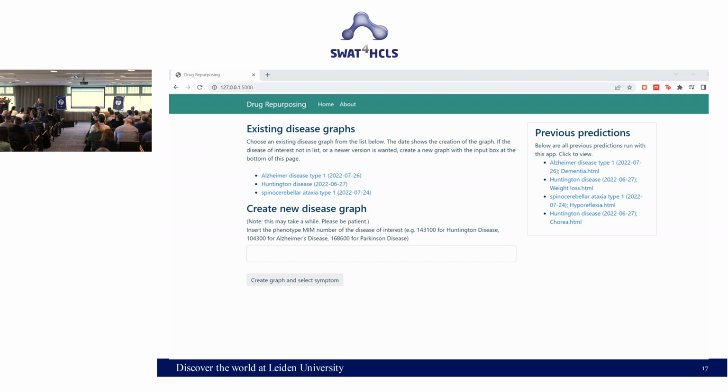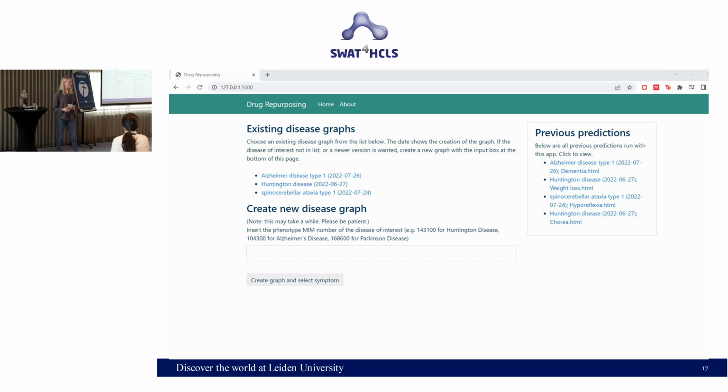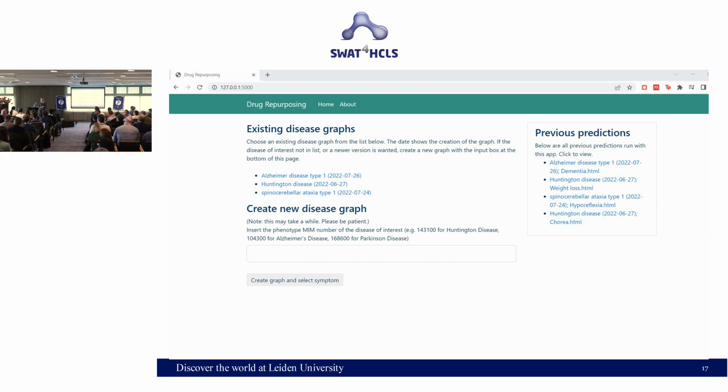Yeah, we actually tried it on another rare disease, SCA1. I'm not really sure what the F1 score was for this disease, but it is possible to try with different rare diseases. And when using my app, I also ran it on Alzheimer's disease, for example. So it's really easy to run it on different diseases, but I don't have the scores for them. No, yeah, I think it would be nice for the general statistics to see the performance of your model if you have those summaries. Yeah, that's a good suggestion. Thank you.